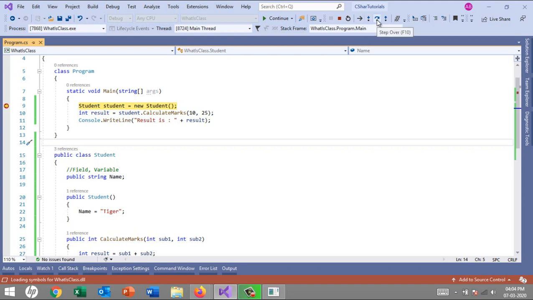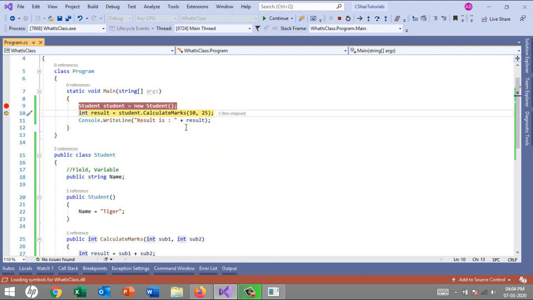Step over will bypass that, and step out will come out of the method. Currently we'll use step into to go into this calculate marks method. I'll use F10 first because this is the first statement, and it will automatically initialize our default value by executing the constructor.